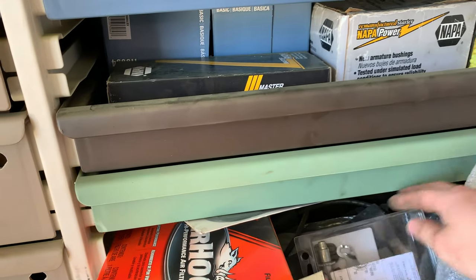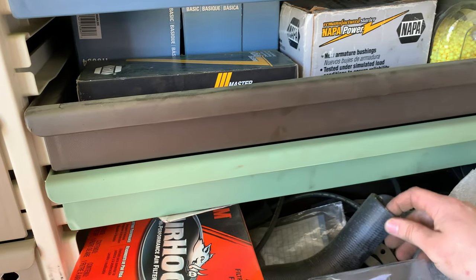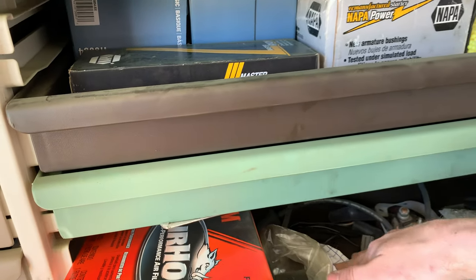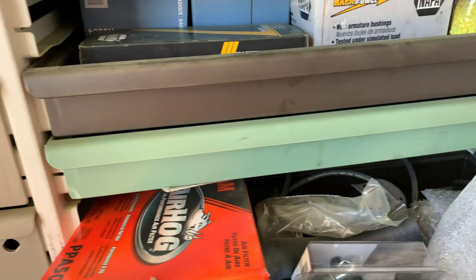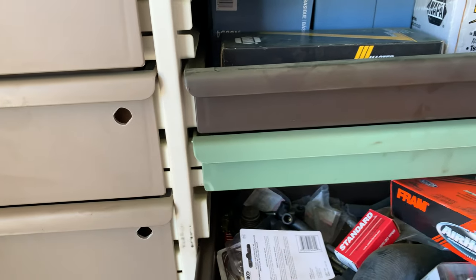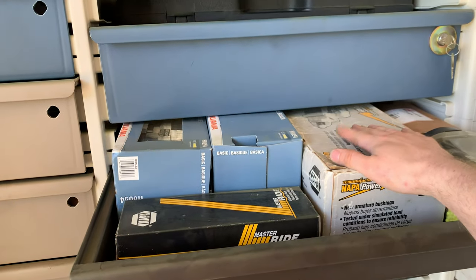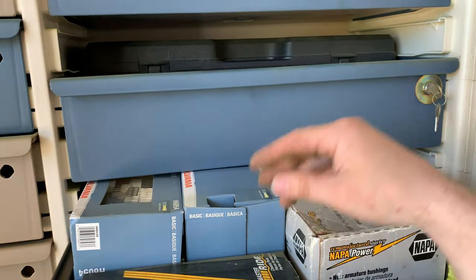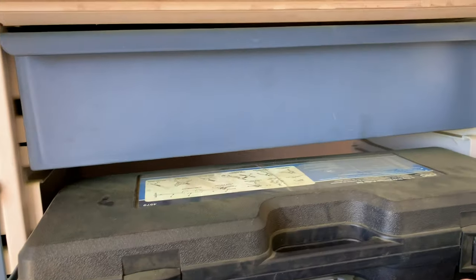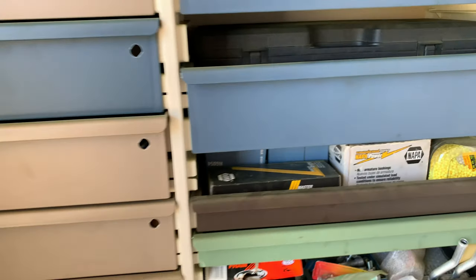Continuing through the truck parts: spare battery cable terminals, spare sensors, a brake kit, a starter solenoid, a radiator hose since the one on the truck is starting to go bad, some spare bolts, spare spark plug wires, and a full set of replacement lights for the truck. There's also a starter for the truck — long story there. Up in the top section is my slide hammer set and a fully waterproof electrical connection kit.